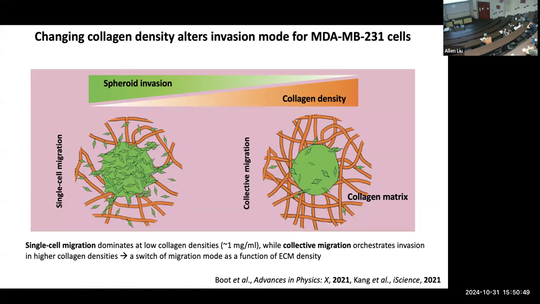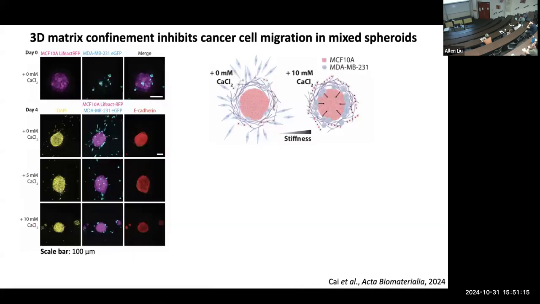Now, sorry, this gets a little bit deeper here. Our experimental system uses a constant level of collagen, whereas we vary the alginate cross-linking to obtain different confinement stress. So even though there's a previous study describing collective versus single cell migration out of these spheroids, our experimental system is actually different in that regard, because we have the same collagen density.